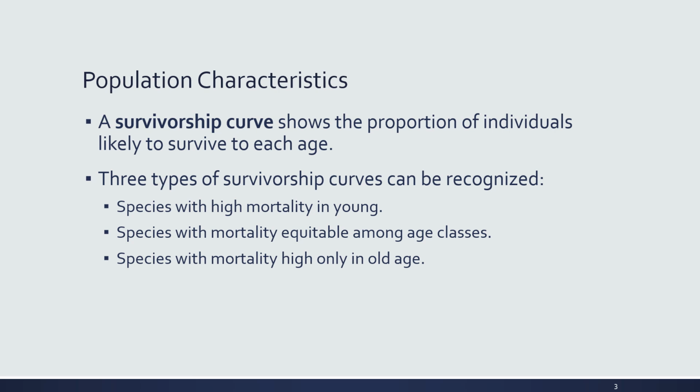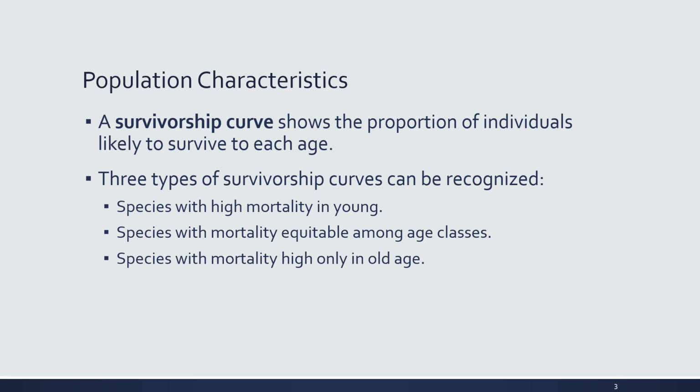And usually what we look at is the average lifespan of that creature. And that's going to vary a lot from creature to creature, because some creatures live for days. Others, like certain trees, can live for 6,000, 7,000 years. And certain tortoises can live a couple of hundred years. So when we look at survivorship curves, we can graph this data of basically deaths per population over time. And again, we don't take into account morbidity unless it leads to death. We can break this down into three survivorship curves that we can recognize.